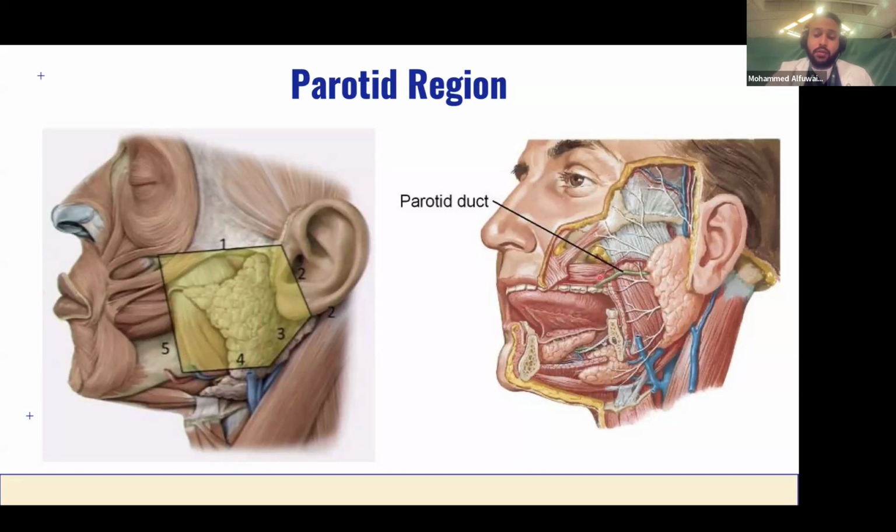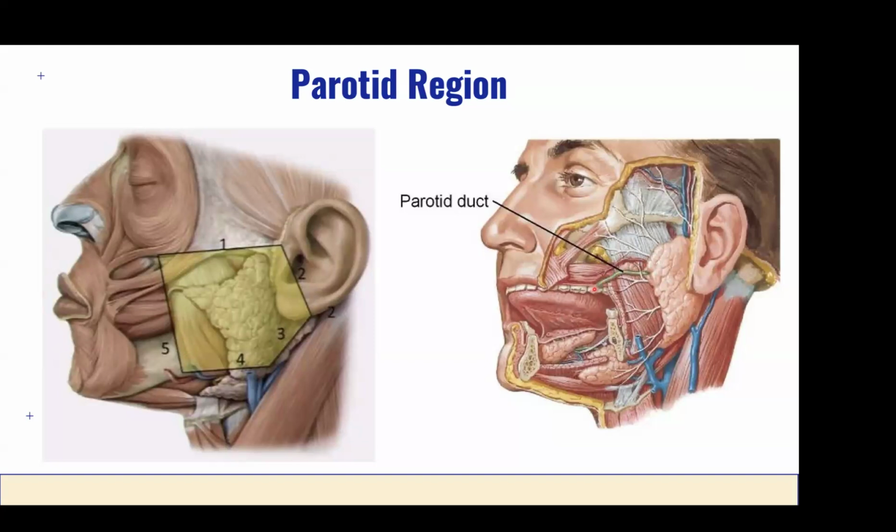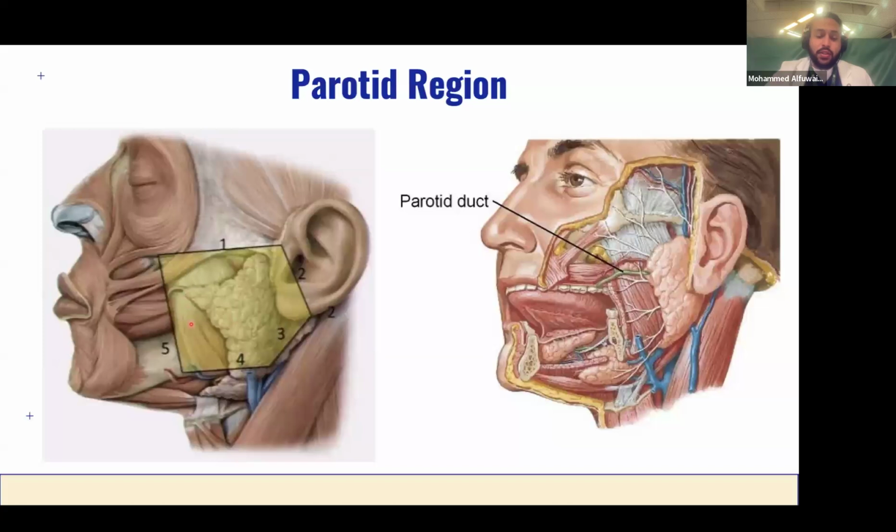Then we have the parotid duct, which you need to know its course. Which muscle does it pierce? Masseter? Not the muscle. Buccinator? Buccinator. So I said this is buccinator, this is the masseter muscle. It runs on the masseter muscle, pierces the buccinator muscle, and opens at the ostium, which is next to or in front of the second molar. Usually they love to ask about the parotid duct pathway, so remember it.